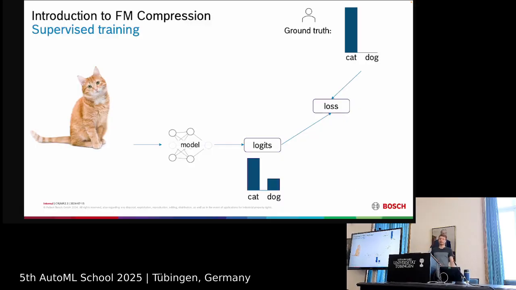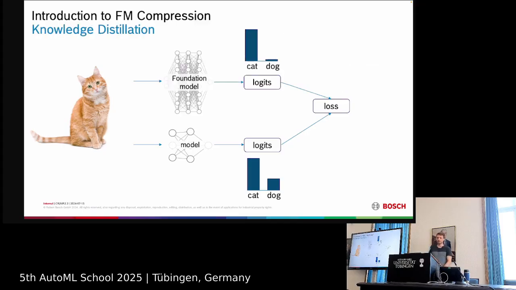Okay, so how does knowledge distillation actually work? I motivated it quite a bit. Here we have obviously a pipeline for supervised learning. We have a loss where we have 0, 1 labels for cats and dogs in this example. I'll talk about images, but this applies to language, tabular data, everything. But I always think images are the easiest to explain things with, and I like cats. So let's change this into a knowledge distillation setup, and instead of getting the label from the human, in this case, which you can also think of as some sort of knowledge distillation from the human brain to the model, here we get it from a foundation model. And if we look at the logits, it's not 0, 1 anymore. We have smooth logits.